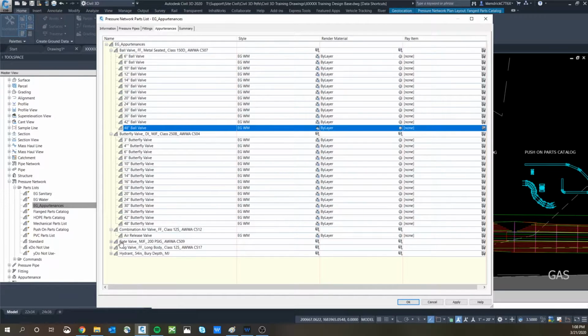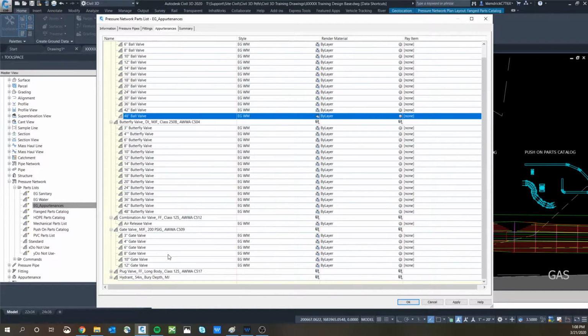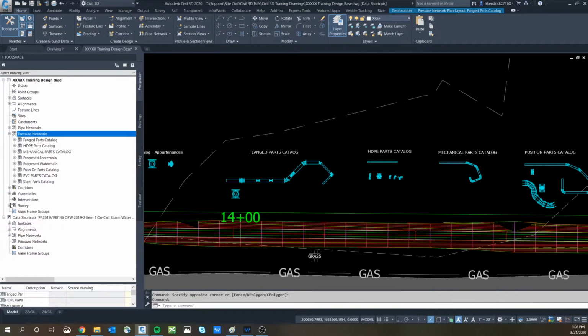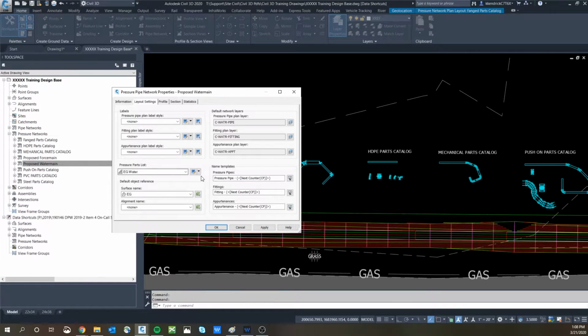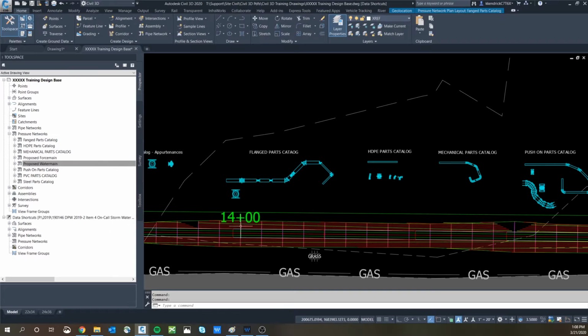It's just for ease of use after the network parts list has been created. But I rename these so that when I'm trying to use it, this is the one that I had. This is using the EG water, which is not the appurtenances, but you can switch back and forth, and I'll show you how that works.